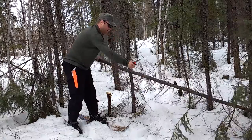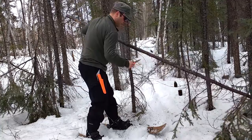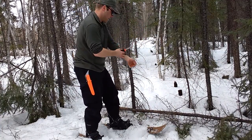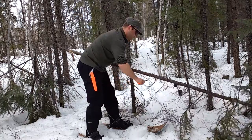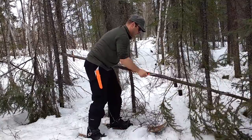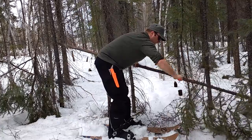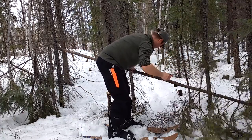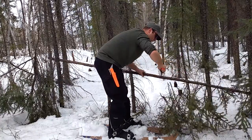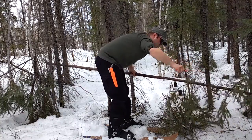So here's our tree. I think that's going to work out pretty good. Nice thing harvesting a tree like this that was so close to another one is it actually makes the other tree healthier so that they don't have to compete with each other for sunlight and nutrients and minerals and all that good stuff.